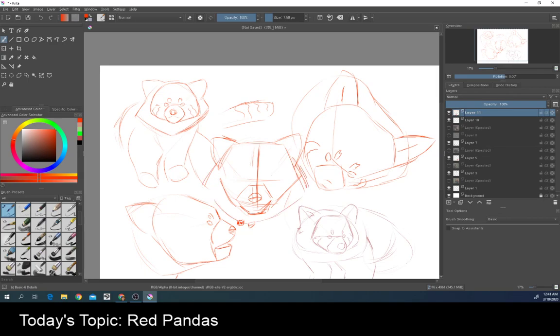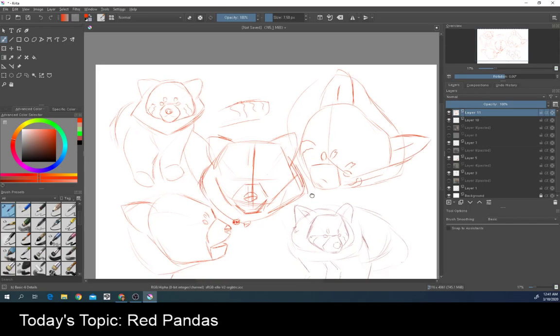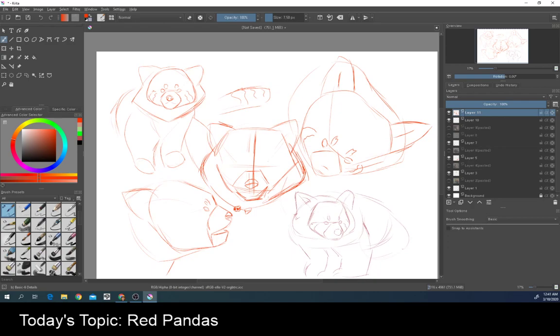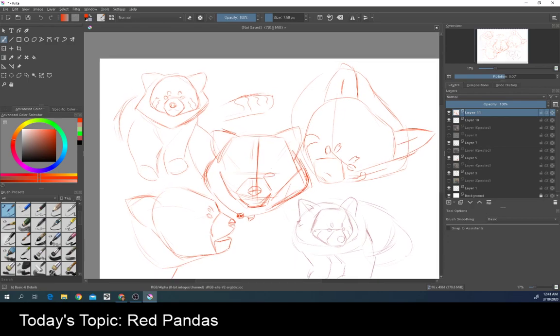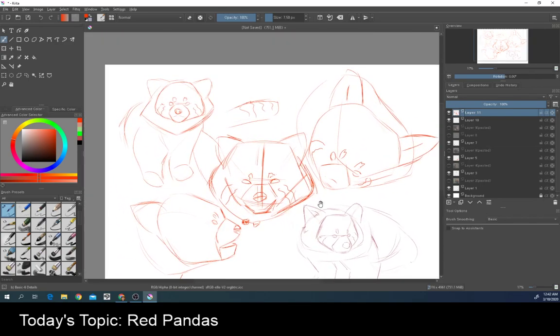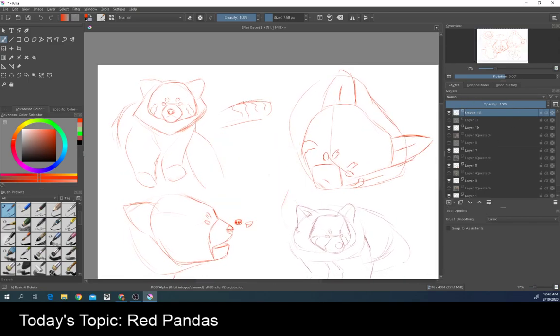Outer tuft hair thing. And I'm going to round it a little bit because I feel like the tuft hair is actually rounder than I made it in that image. Eyes, tufts, stripes. Okay. And that's a basic red panda there. We're going to turn him off and we're going to make another one.